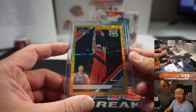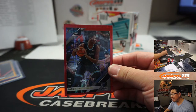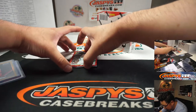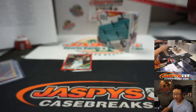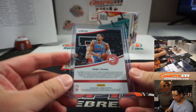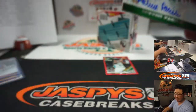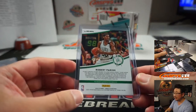Trailblazers, that's going to go to Chris Freeze, one of his other last spot mojo teams. Behind Robert Williams is Jaren Jackson Jr., 86 out of 99. That's for the Grizz, Adam Kelly. And the two autos behind Robert Williams III. Get this. First one is Dominators, Trae Young, 35 out of 99. Greg B with the Hawks. And behind Robert Williams, the third is, wow, Robert Parish. Couple Celtics right there. 34 out of 99. Both of those will go to Drew Kerr and the Boston Celtics, my rivals. But I can respect Robert Parish, right? It's pretty good.